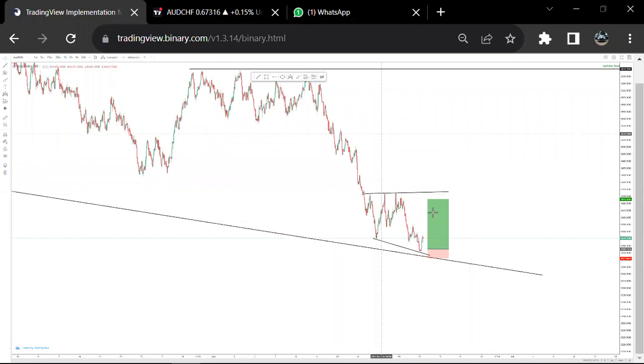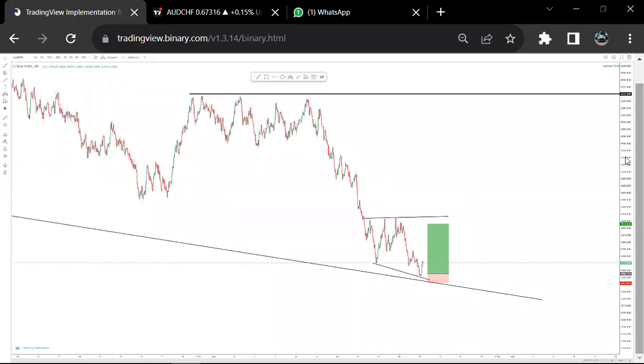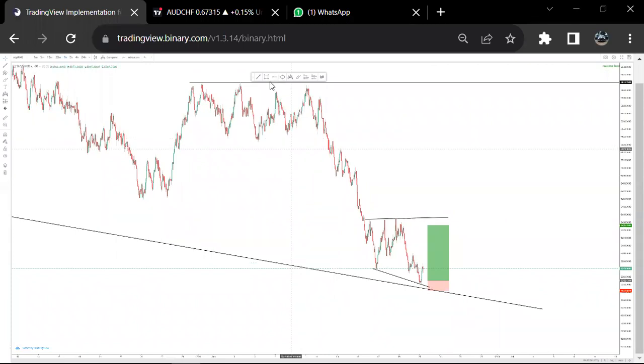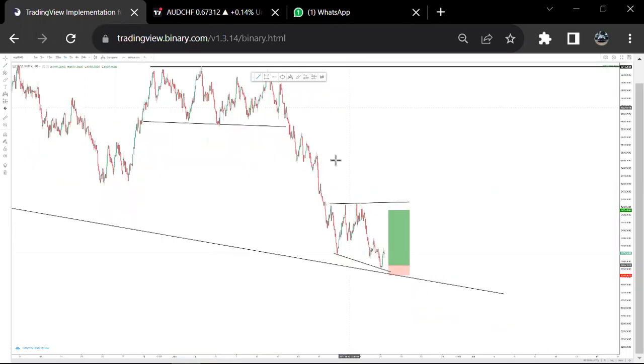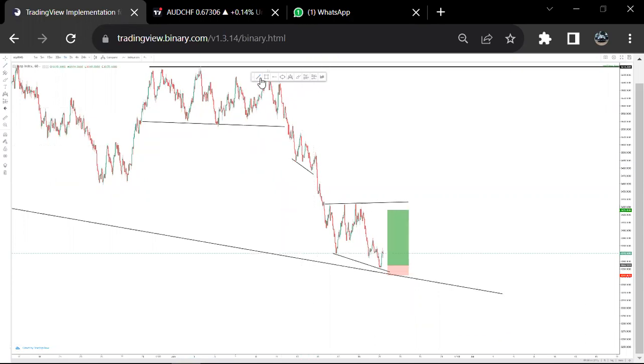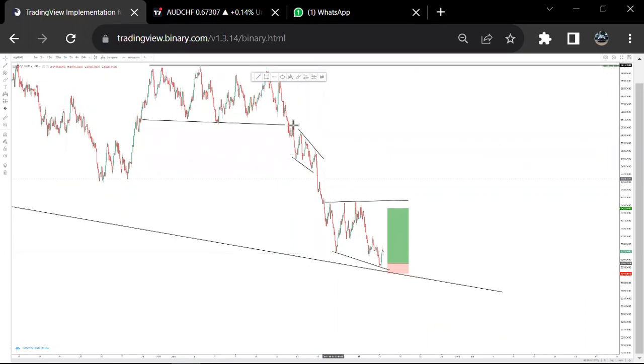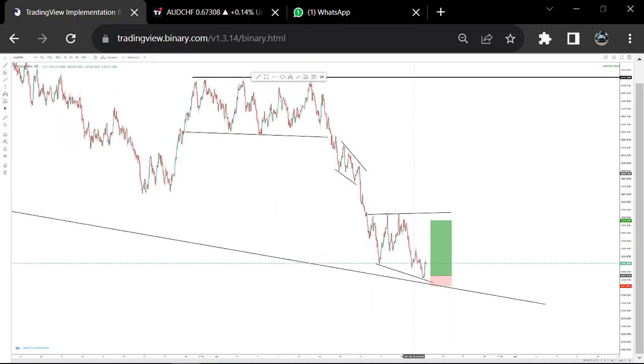So this will be my first take profit. Why? If you check from the upper side, we need to also focus on the upper side. How did we go down? Those are the questions you need to ask yourself. How did we go down? We went down in the form of an impulse. This was just a correction, and that can be a correction to the downside. And when price drops, it always gives you what we call impulse correction, impulse correction.